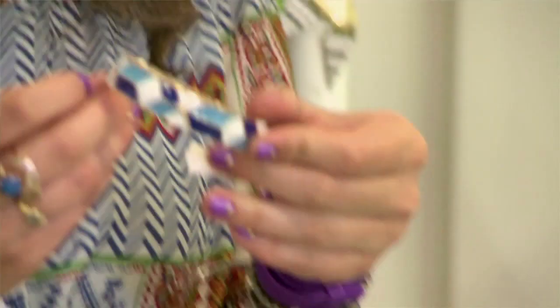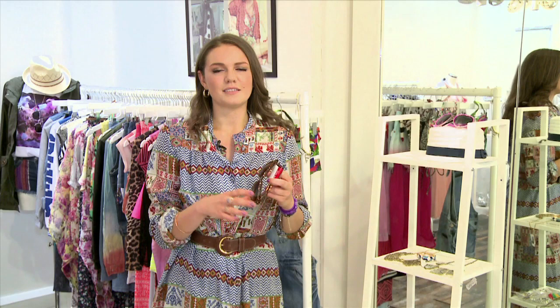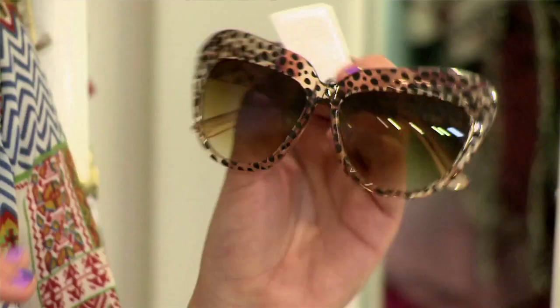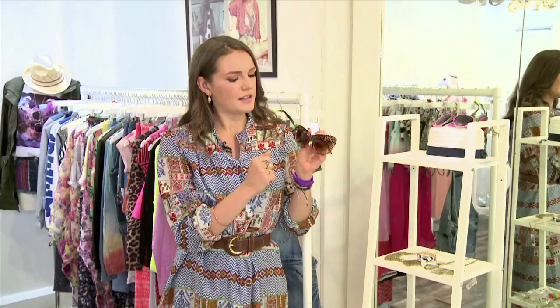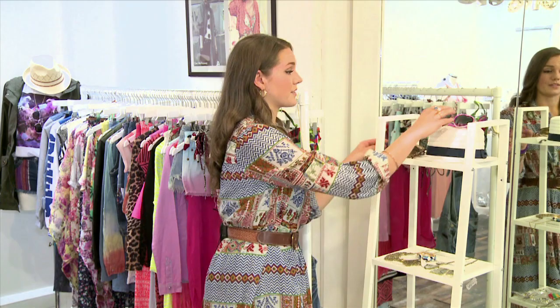This little bracelet has to be one of the best finds. It looks really expensive — you could have picked it up in a boutique, but it's online and super cheap. All of these lovely blue details are absolutely gorgeous for the summer. And everyone needs a fantastic pair of sunglasses for summer. This is one of my favorite pairs ever. The leopard print, animal print detail is super retro and sexy, and the cat's eye frame is really flattering on most face shapes. The ombre detailing is also lovely — a bit more subtle than a full-on black lens. Own The Runway has an amazing price point, so you can afford to buy this pair and perhaps go for a second pair with something a little bit more jazzy.